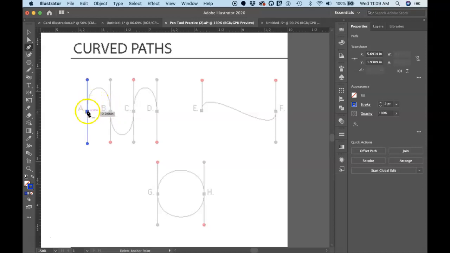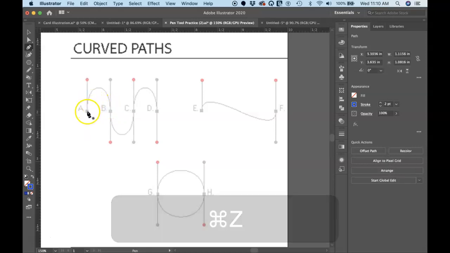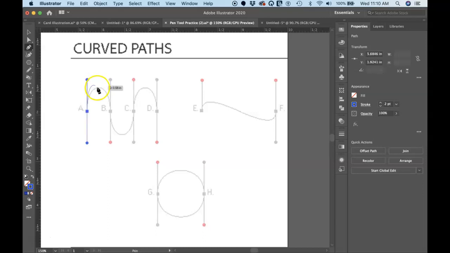All right, so once again, I click at point A and drag a handle. I'm not letting go of the mouse button until now, right? This lets Illustrator know that I want to create a curve because I'm dragging a handle, and I want that curve to go upward, right? And you can see a little rubber band preview following my cursor around of what that curve might look like.